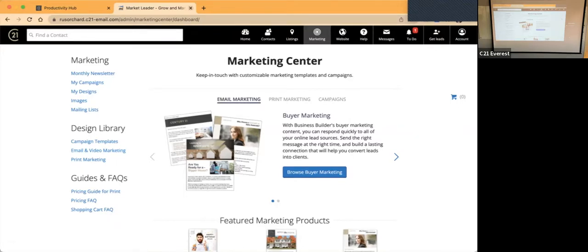So Russ, does the Market Leader, because I know that's kind of separate from Business Builder in a way. I mean, you can get that on your own, outside of this. Yeah, Market Leader you could get. Are they going to have a different marketing option than with the Moxie Works? Yes. Okay. Yeah, a similar option, although as of right now, it doesn't have as many options to choose from. In fact, I'll pull it up and show you that today, because I wasn't going to do that on Tuesday. I'll show you what they do have available right now.